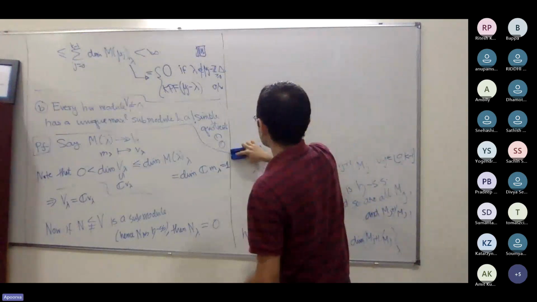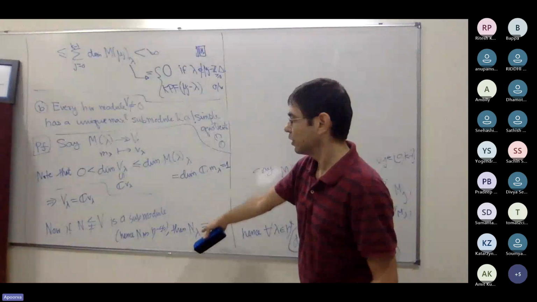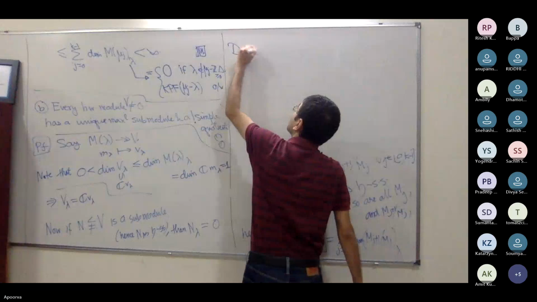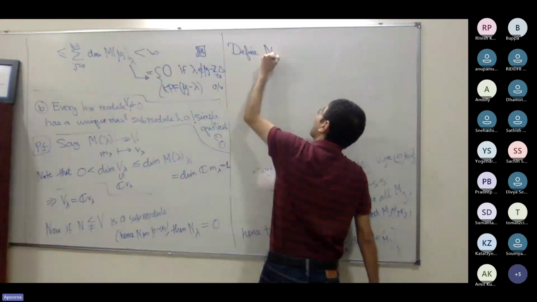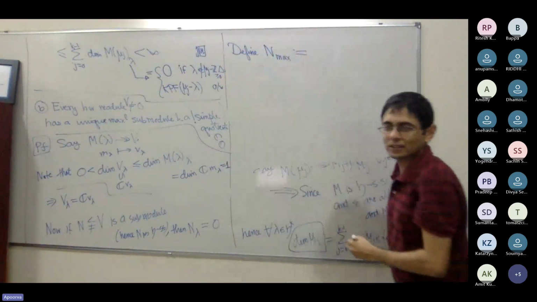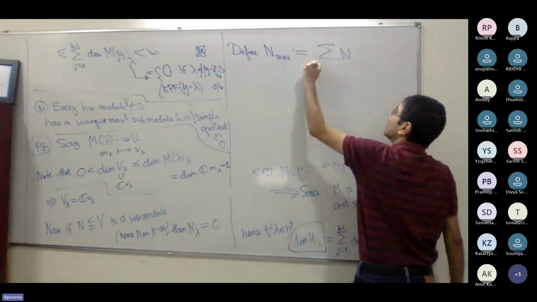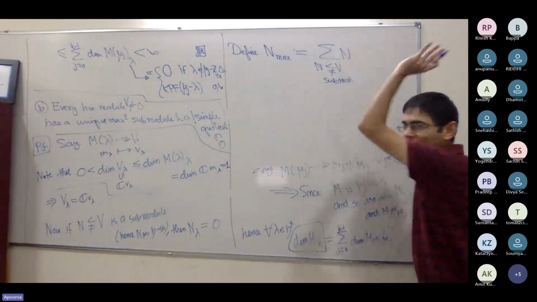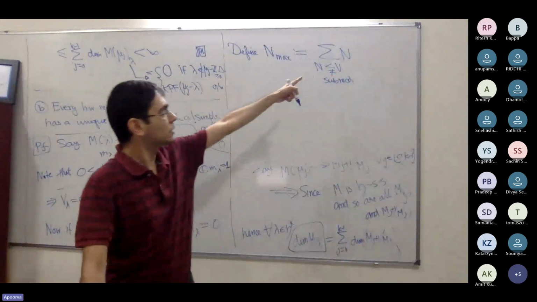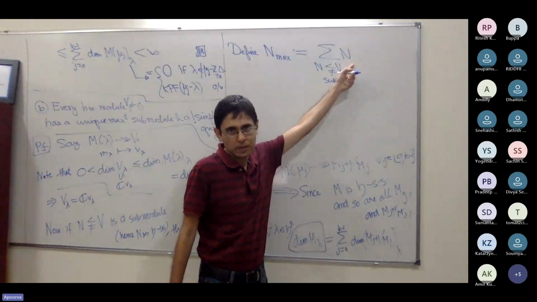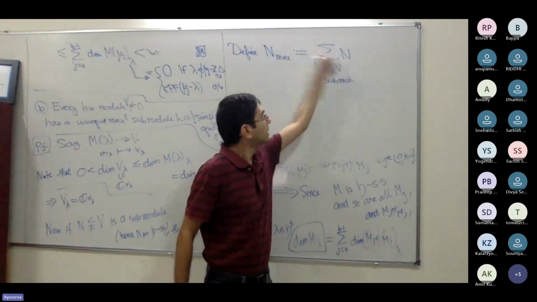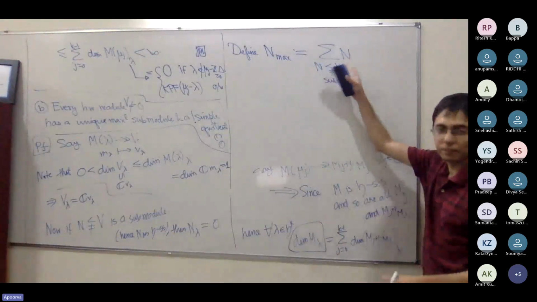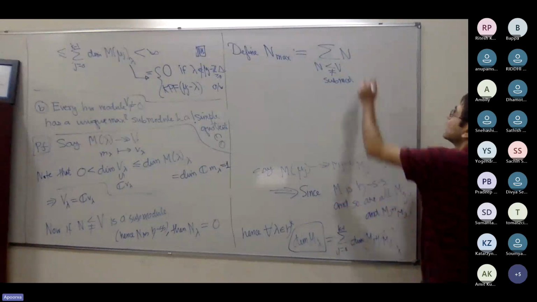Great. So now once you have this, what do you do? To generate the maximal submodule, define, let's call it N max, the name very suggestively, the sum of N, where N is a proper submodule of V. Just add up all of those subspaces. Each of those submodules is an H semi-simple vector space, so their sum is also H semi-simple, taking the sums of all the individual weight spaces. This is a submodule of V.